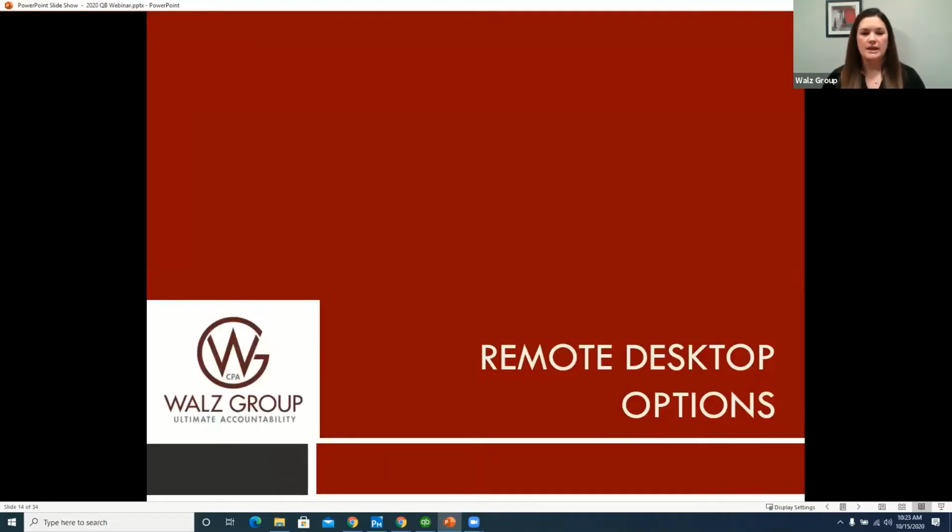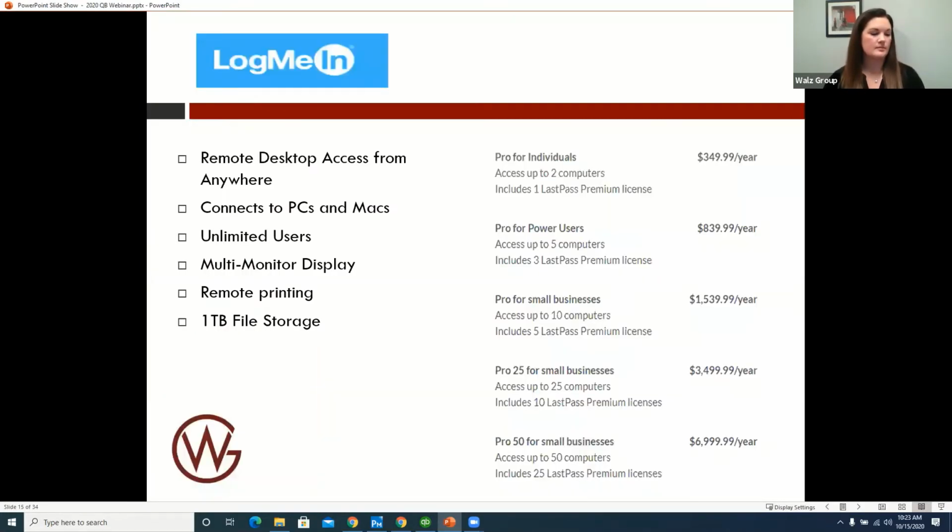Next, we're going to take a look at our remote desktop options. These days, with our current business and social environmental conditions, many businesses are looking for ways to work remotely as possible. With this LogMeIn software, it's a download to your computer that holds QuickBooks or whatever computer you want to remotely control.